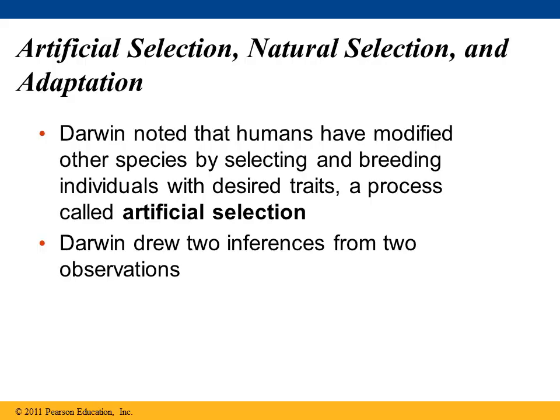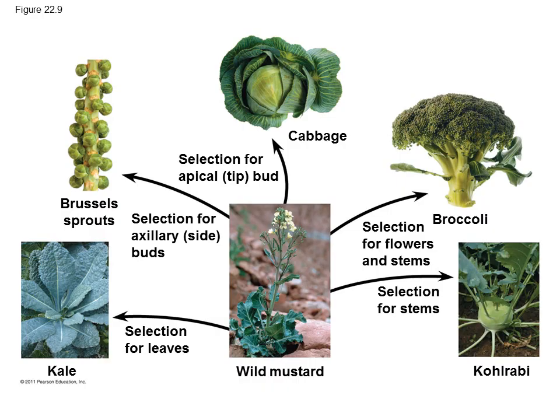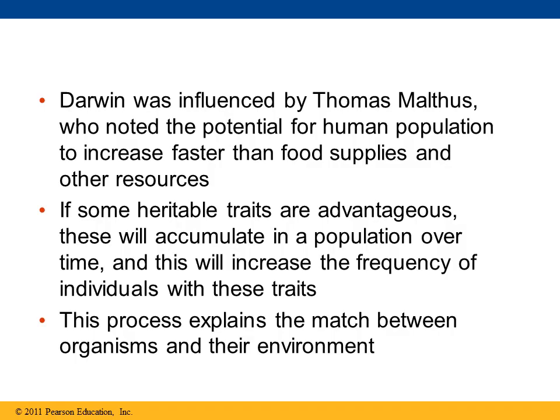So let's briefly talk about artificial selection before we get in depth into natural selection. Artificial selection is when man intercedes and controls which organisms mate. For example, the wild mustard weed has been artificially selected for certain desired traits, such as long leaves and kale.